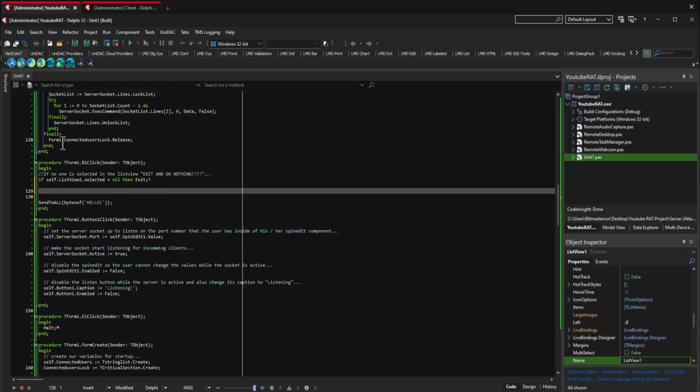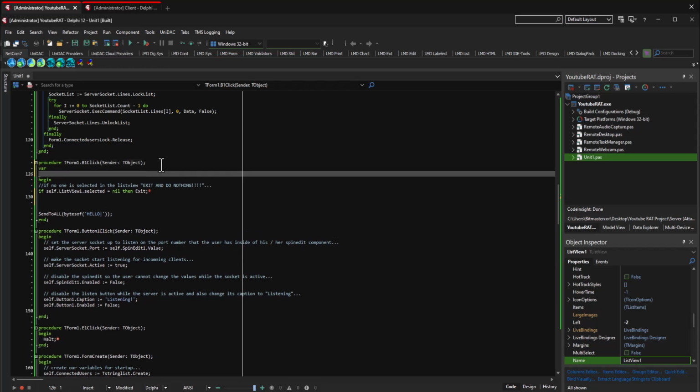You follow me? So here, let me show you how we're going to do this. We're going to make a quick variable called current client, and it's a string, okay? So the current client that we're going to be talking to is a string. If you didn't select anybody, we're not going to do anything.